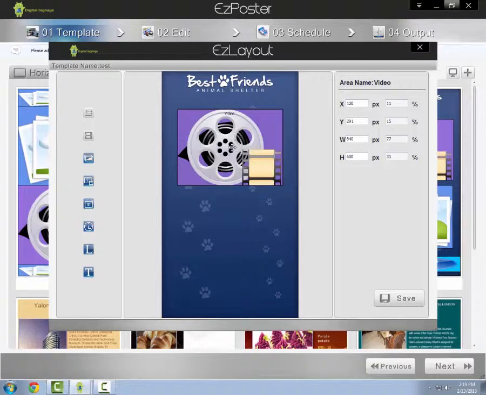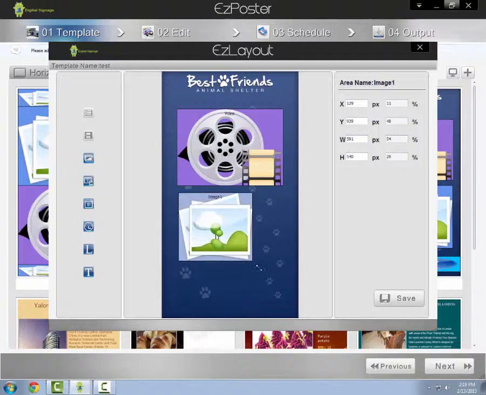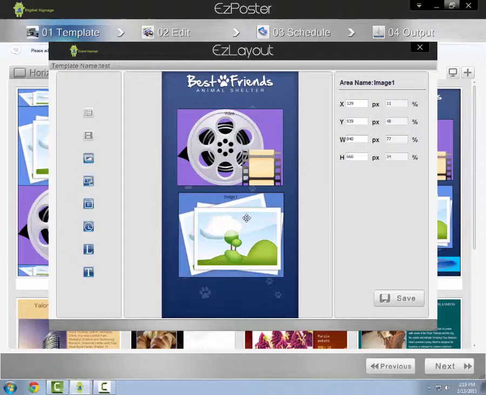Now the video section can hold either videos or photos, but you'll see the image section, which you can add one now. Once again, just click it, grab it, resize it. The image section can only hold images. The video section can hold video or images. And you are limited to one video section. You can see it's grayed out now. So we'll drag that into place. And if I was making the sign for real, I would now be typing in exact digits, but we're just going to kind of wing it for the purposes of this demonstration.